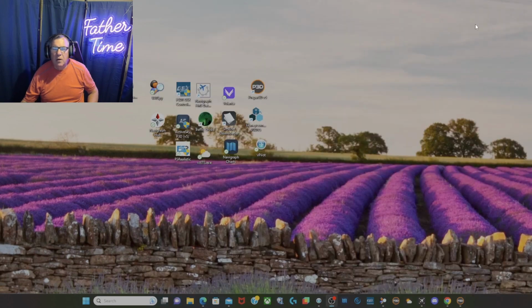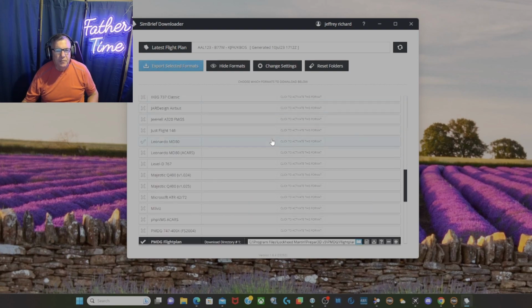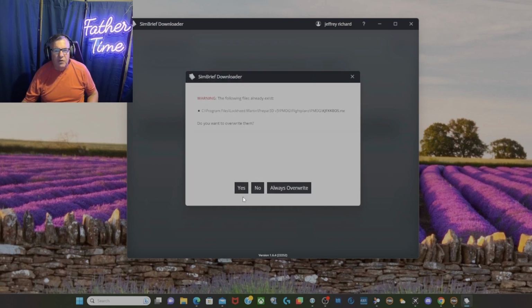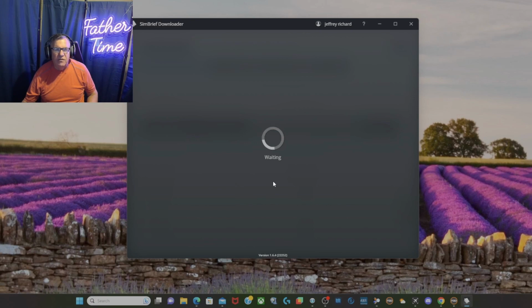Let's go here, and I'm going to go SimBrief downloader. SimBrief downloader right here. And I'm going to go to PMDG, flight plan. That is Boston, KJFK Boston. So that way it's available in my box. And one last thing, I'm going to put the winds in.